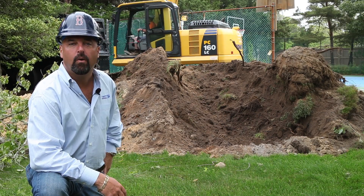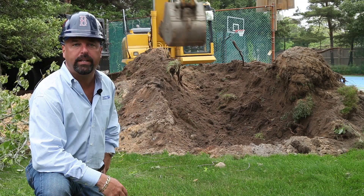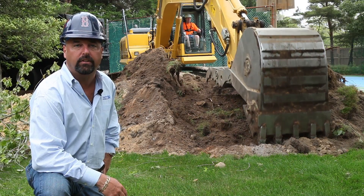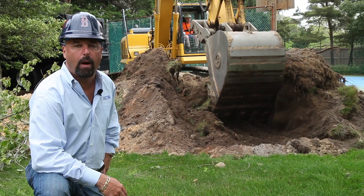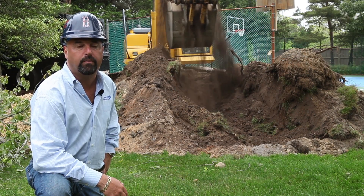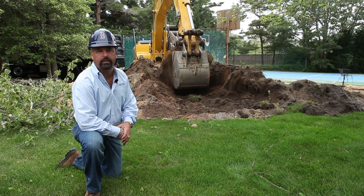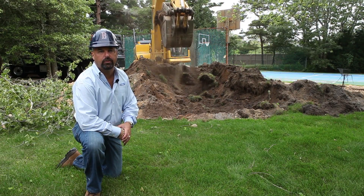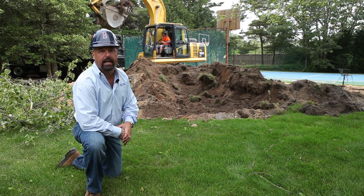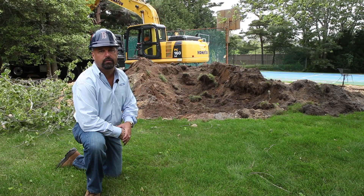At this point we're doing site management. We've laid out the leach field and we're removing the topsoil. We're going to be going five feet around the entire leaching field so that we have proper drainage and the septic system will work for many years to come. We're going to be under construction for two more days on this site. We'll be having a partial inspection this afternoon so that we'll be able to backfill the septic tank and the pump chamber and get back to the cesspools and fill those in.